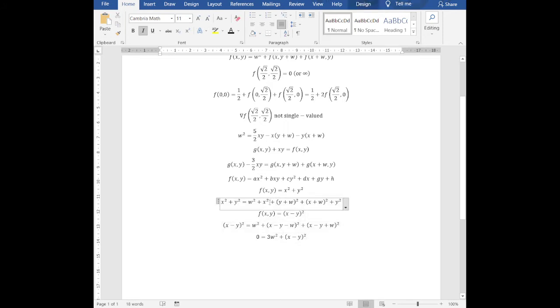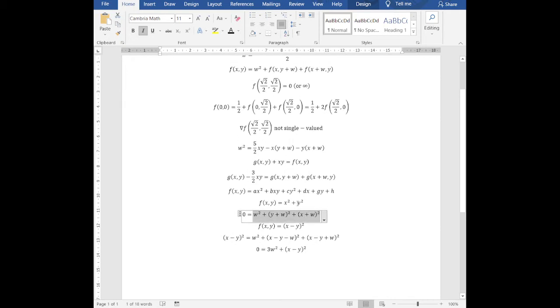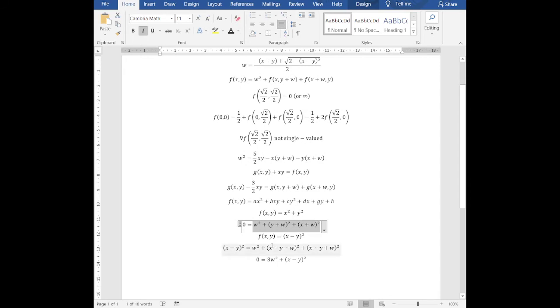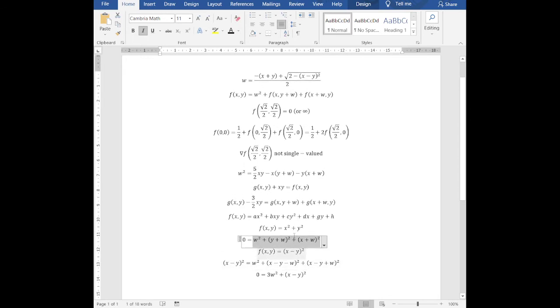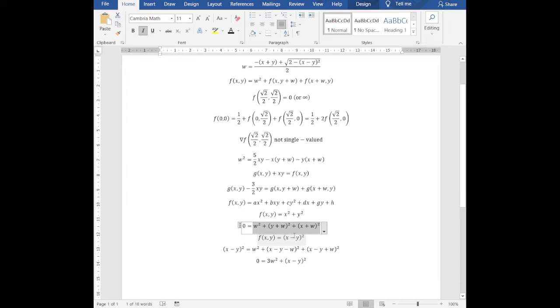And you can see with this one, I'll end up cancelling the x squareds, cancelling the y squareds, and I'm going to be left with this. And I can tell by looking at this, I'm fairly certain I went through and tested this, and this was not equal to 0. Did I test this last night? I don't remember. I must have done, because I did rule it out. I just hope I didn't rule it out right from this stage, because that would be a little bit bad.